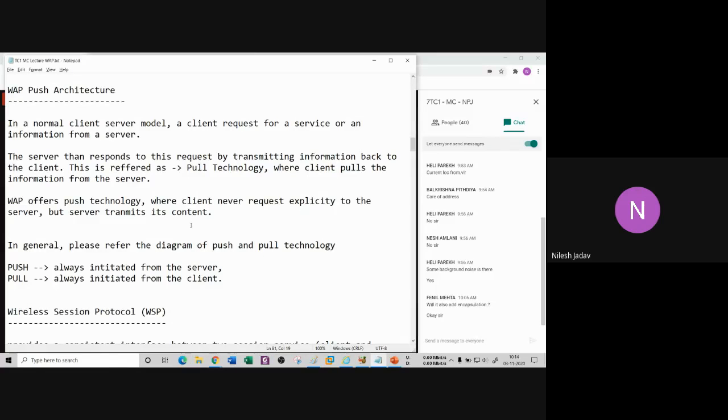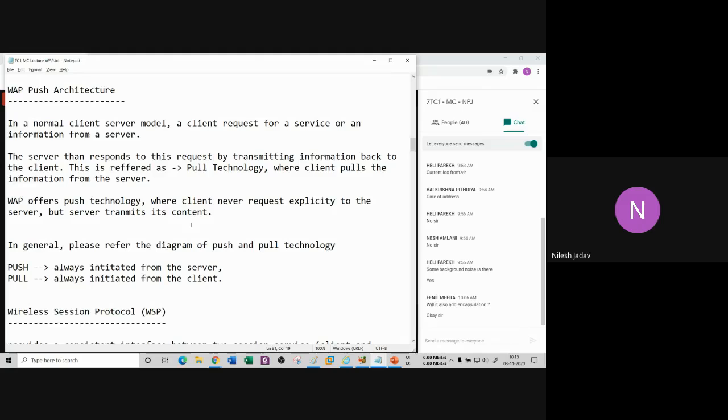It is always initiated by the server. Sometimes you have seen messages coming from Jio, like the balance is exhausted, or this is a new service, or this is a new scheme. Those SMS follow the push architecture, okay?